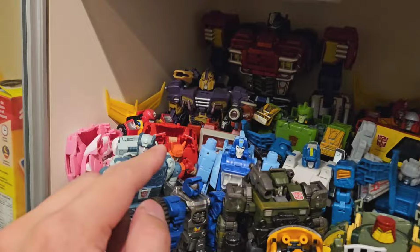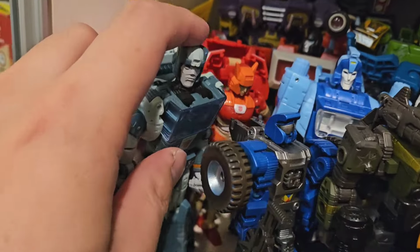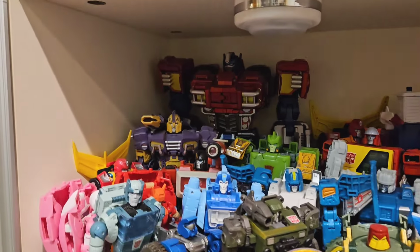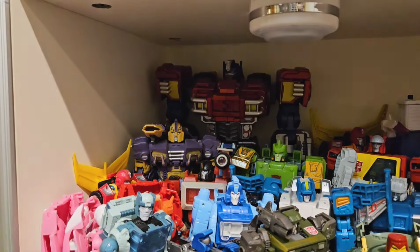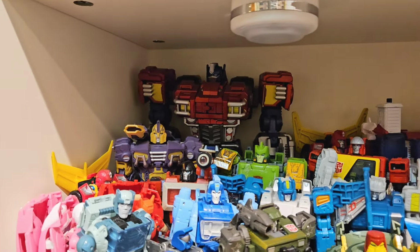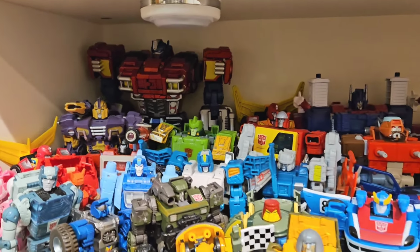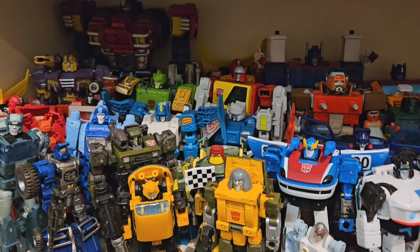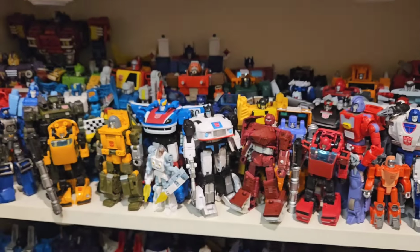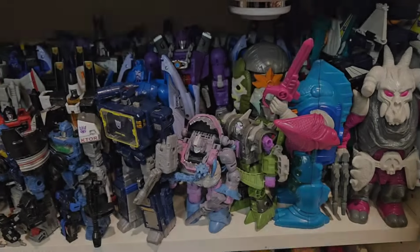I know I've got the Elita 1 here. So, oh, there she is. She's behind Cup. There's Elita 1. And there's a War Within version, third-party War Within version. I think it was called General Grant was the name of the character because it was third-party and you couldn't use the name officially of Optimus Prime or War Within Optimus Prime. So yeah, that's this shelf over here.